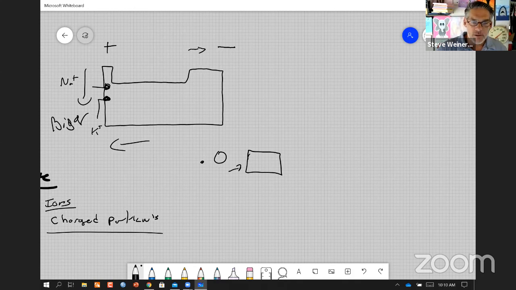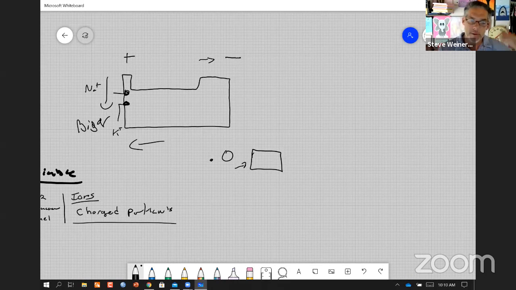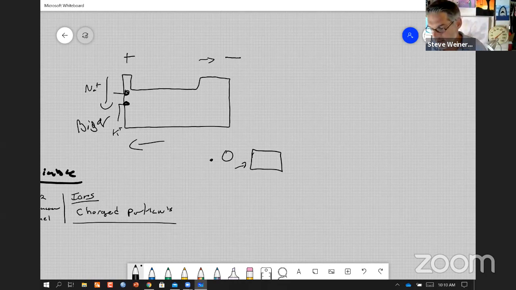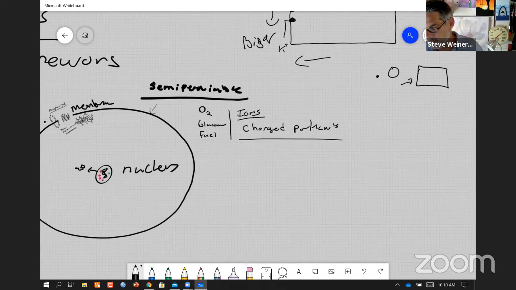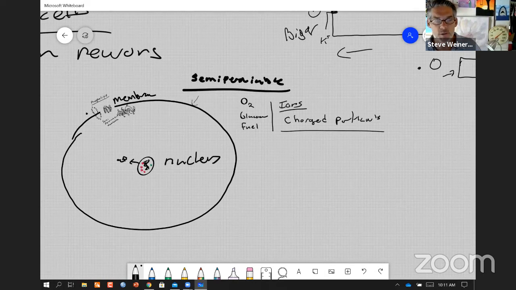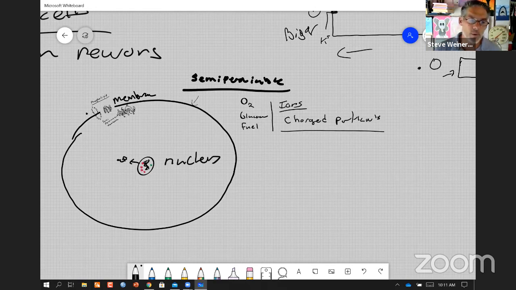Now, molecularly, it's just kind of hard to visualize and hard to conceptualize. But at the same time, in our body, in our cells, this balance of sodium and potassium is actually really important, especially in our neurons. We're going to get back to this in just a few minutes.